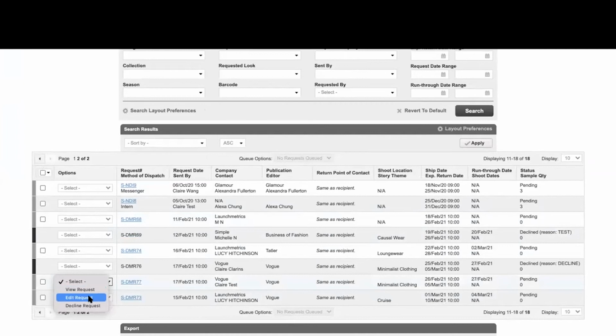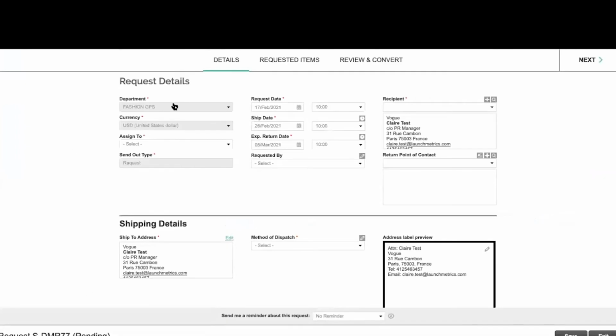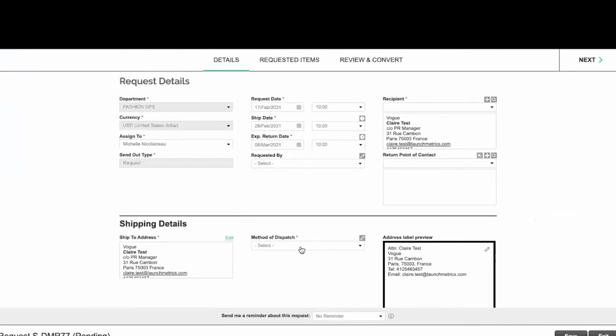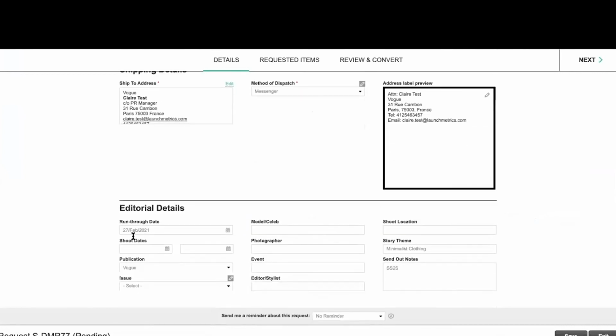So I'm just going to click Edit the request. So I've chosen the dates and the address is right. It's all the information that I filled out back in galleries. Within the Simple company, I'm going to assign it to Michelle. I'm going to choose the dispatch. I'm going to send it by messenger in this case. And as you see, the editorial information has pulled in from galleries. I'm going to save that.